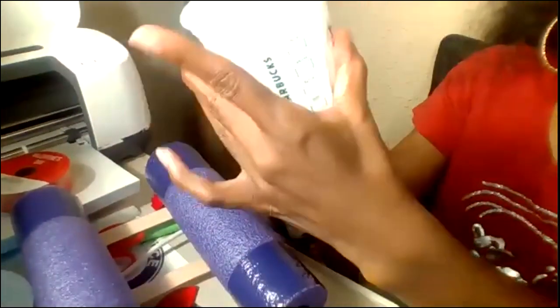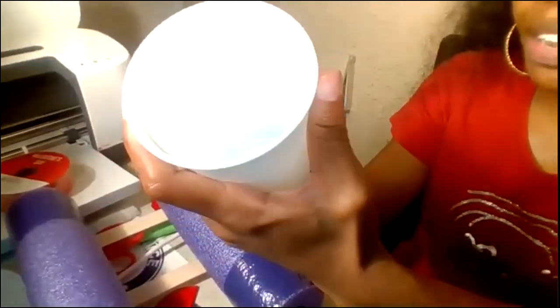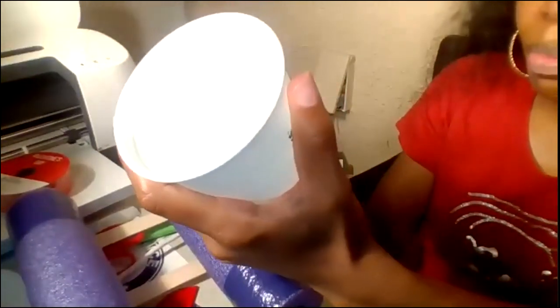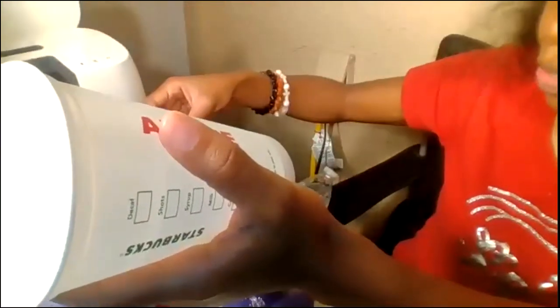So that's it. You can make it bigger. You can make the name in a different font, something more fancy. That's a good thing about this. You can pretty much make it whatever you want. You can use a fancy font. My favorite script font is Samantha, and it's usually like $17, but I love it. You can also get Cricut Access to get more fonts. What is that website? Fontbundles.com usually has some good fonts for commercial use.